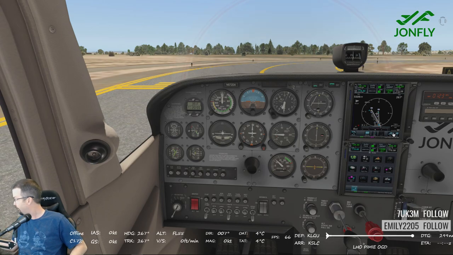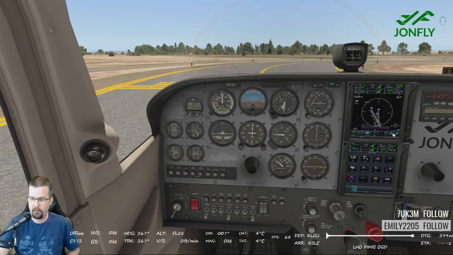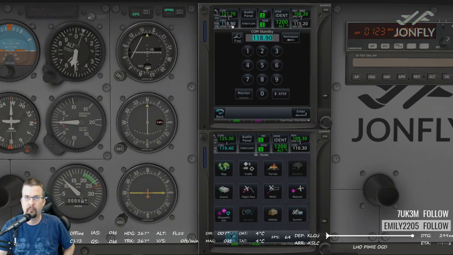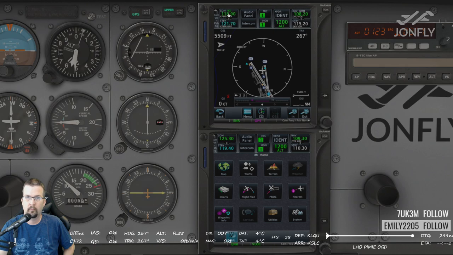We'll turn over to tower now. Embraer 1 Kilo Charlie, contact NorCal departure. Departure for 1 Kilo Charlie. Do we need it, Rod? Do we need a squawk code if we're getting flight following? We do, don't we?